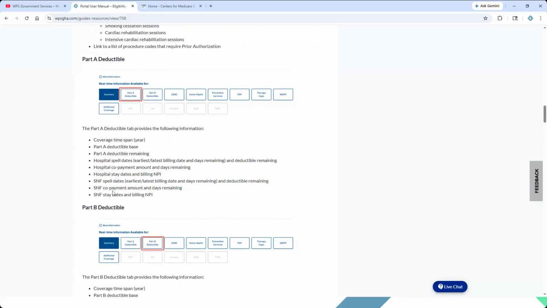So hopefully that helps you get what you need there. That's how you'll know the SNF. Now again, sometimes you're going to have a billing NPI and you have to take that to NPES to look it up. That's also just how it works. So hopefully that answers the question. Leanne, any other questions? There are no other questions in the chat, Tom.